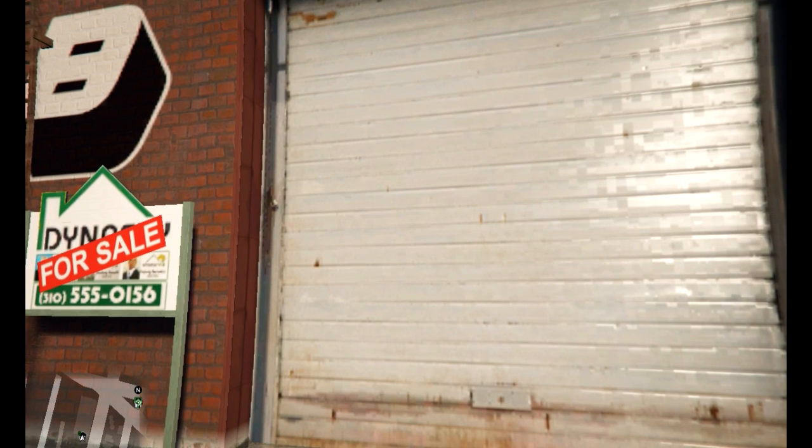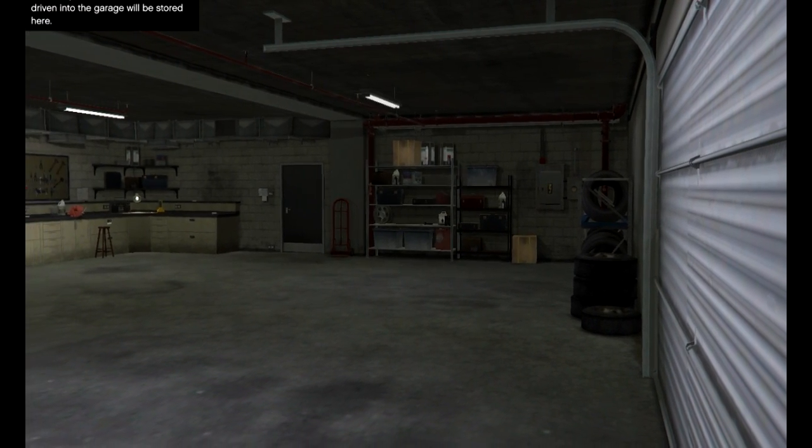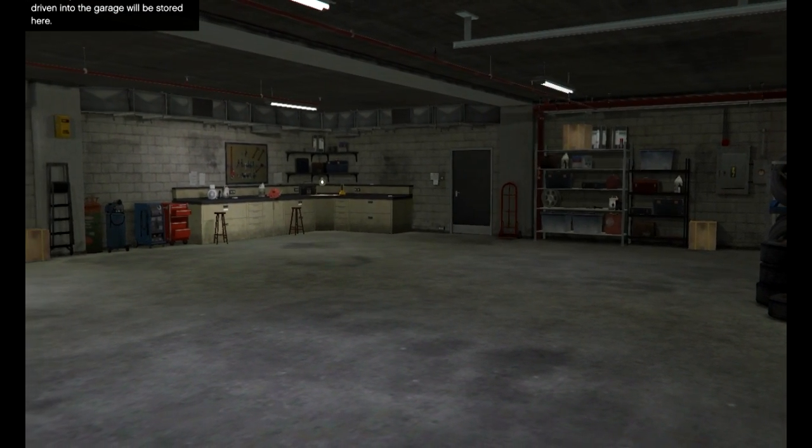E to confirm. Alright, there we go. I bought it. So this is our garage now. I can fit more than the vehicle I have now.